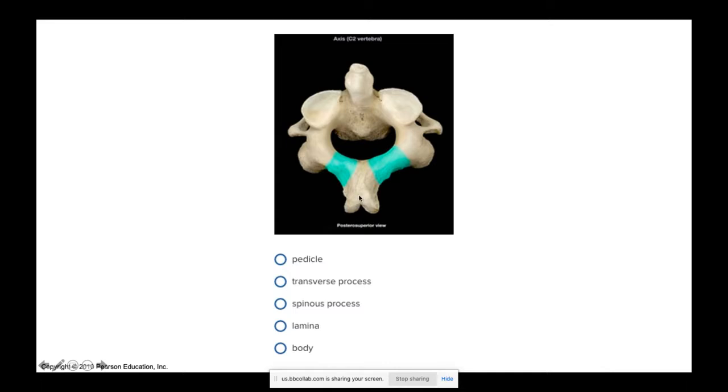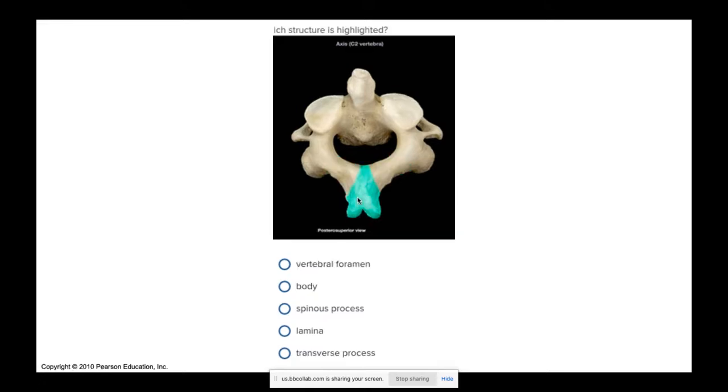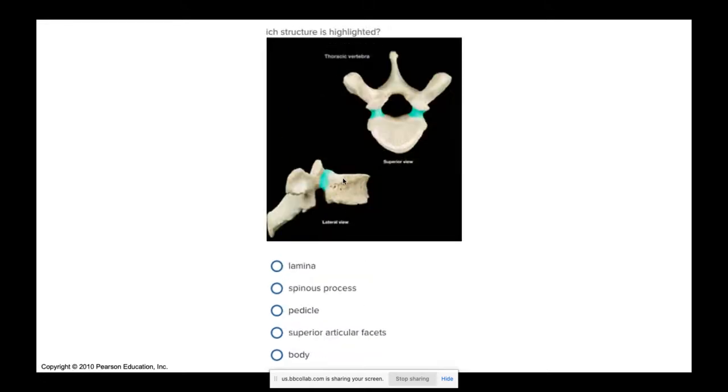Here's the spinous process, which is bifid, and just before it is going to be the lamina. So when these laminas fuse, it forms the spinous. If these laminas don't fuse and a spinous doesn't form, they call it spina bifida. So this is the spinous process. Here's the vertebral body. What's posterior to the vertebral body is going to be the pedicles. We can see it both in this view and in the lateral view.